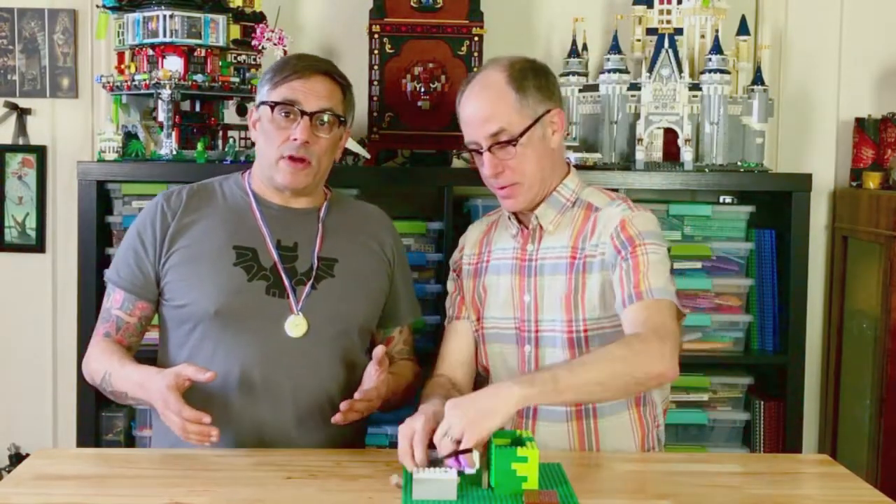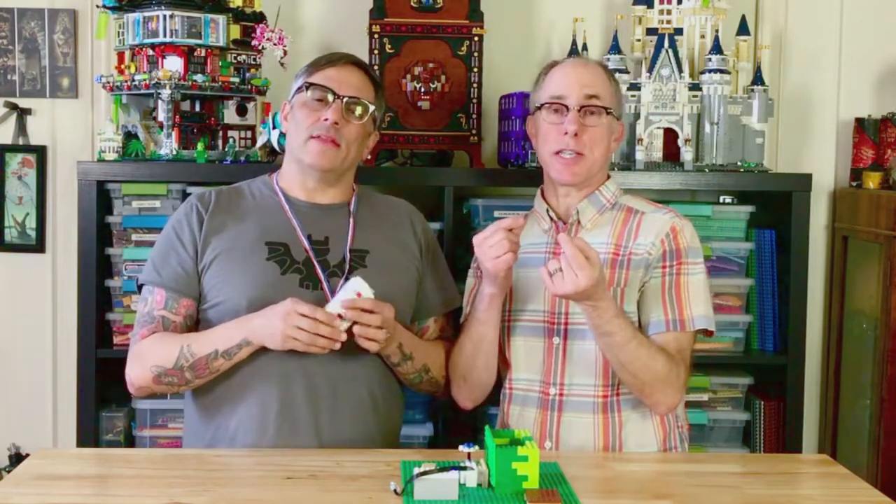If you're interested in any of the Powered Up stuff we used — and all of the things you see on the show were done by Powered Up — you can actually buy these individual pieces at the LEGO store. You have to ask for them because they keep them behind the counter; they don't have them just out on the shelf. But if you ask, you can buy all these things individually. There's a remote control, there's a servo motor — also called a taco motor or positionable motor — there's a smaller motor, a train motor, a move motor which is a big contraption that already has a bunch of motors in it, and there's a color and distance sensor.